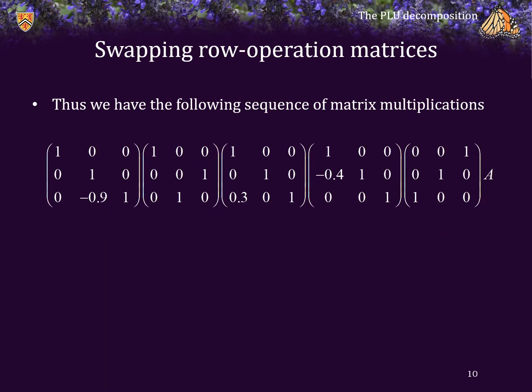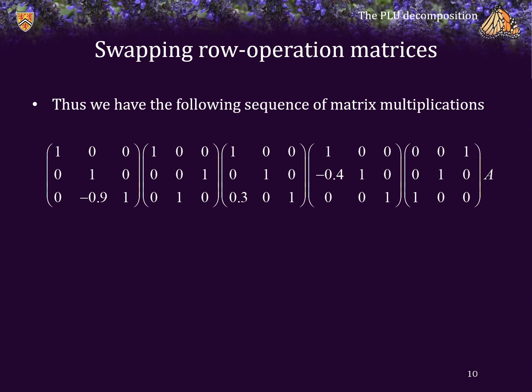Thus, we have the following sequence of matrix multiplications. So we were converting A into a row equivalent matrix that is in row echelon form, and we had to apply 5 row operations. So starting from the right, we performed a row swap, then we added a multiple of one row onto another, then we added a multiple of the first row onto the third, then we performed another row swap, and then finally we finished with adding a multiple of row 2 onto row 3. Notice that these are not grouped according to the order.